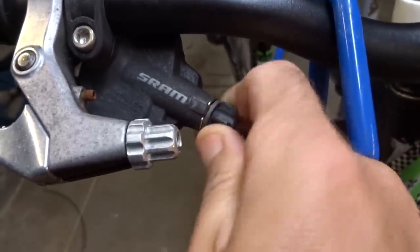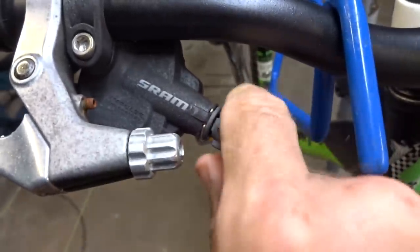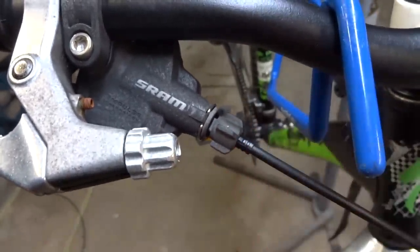And that'll give me some room for adjustment. A lot out, but a little bit back in. So in case I get the cable just a little too tight, I can turn it back in.